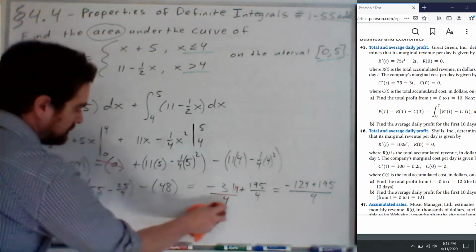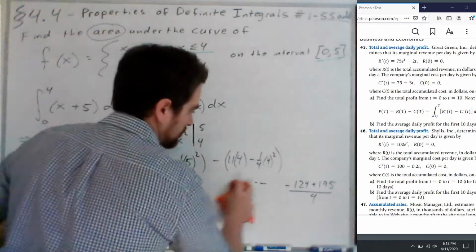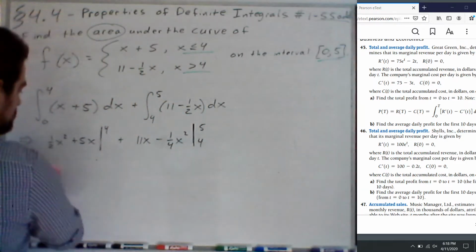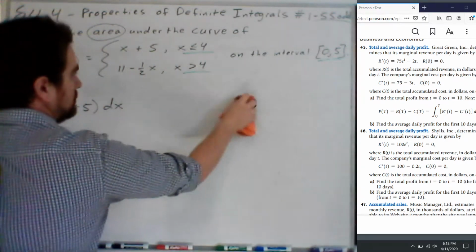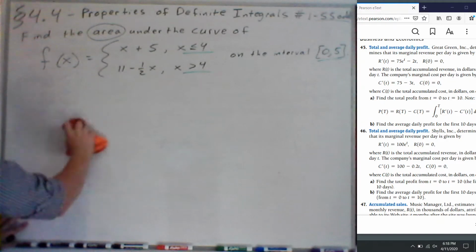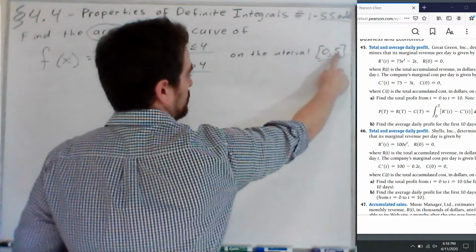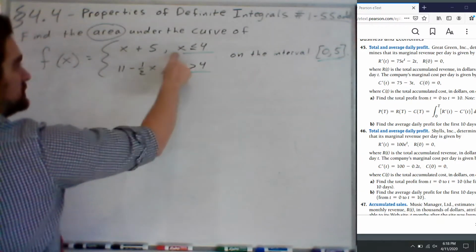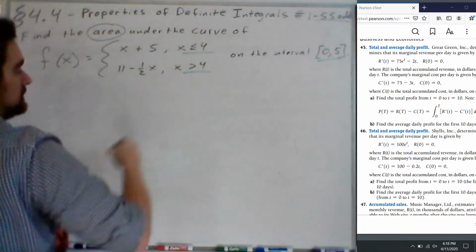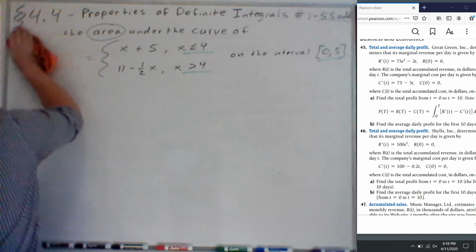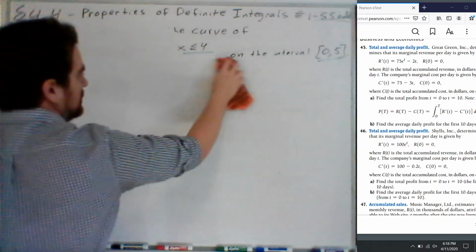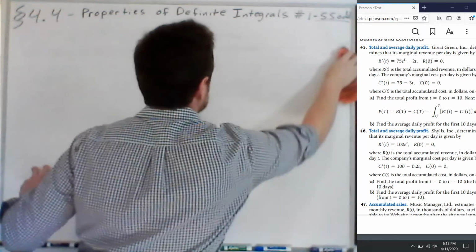So piecewise function, just make sure you're breaking it up in the correct spot. Now, if it said to integrate this or find the area from 0 to 3, you just use the first piece, right? 0 to 3. We never even get to the part where it gets broken up. And wouldn't that be nice? But then you're not really doing anything with the actual piecewise part of things.